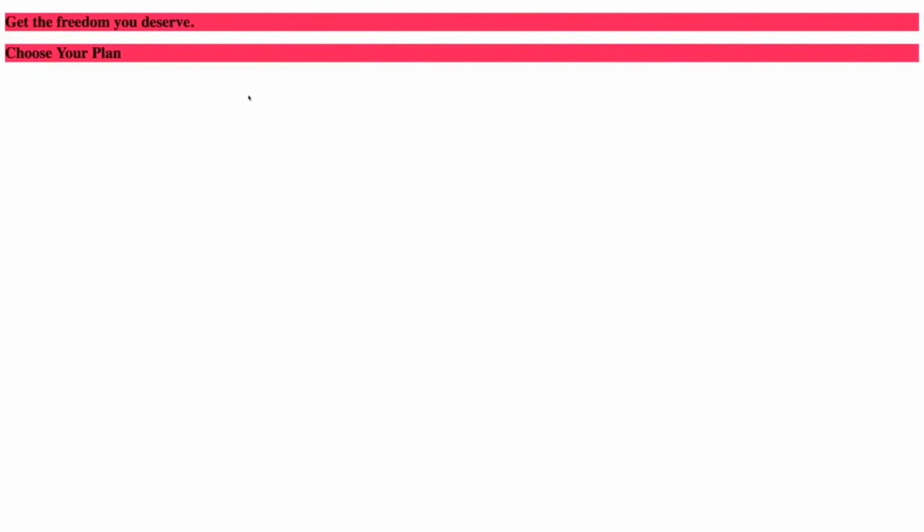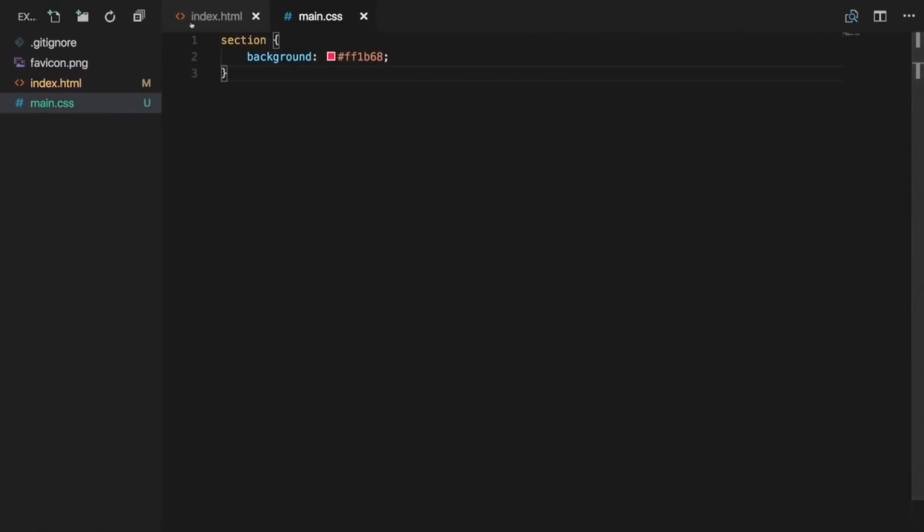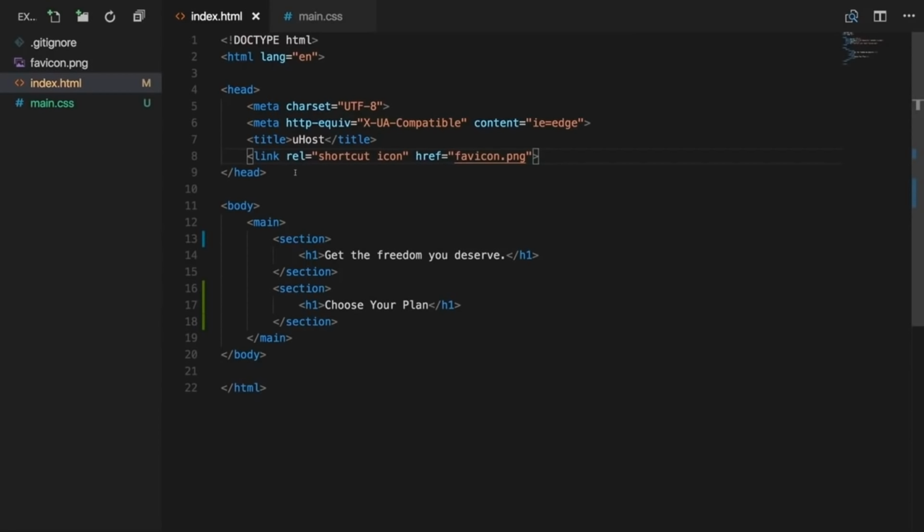If we then go back to the running page and we reload it, you see the styles are gone. And do you have an idea why this is happening? It of course happens because in our index.html file, we never specify that we want to use or include this main.css file. And how would our browser know? It doesn't automatically scan our file system and include every file it finds. So we have to explicitly tell it to use the main.css file.